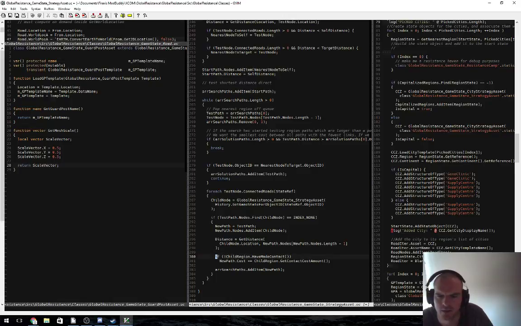Okie dokie. So yeah, we add that distance. So new path from cost. What am I doing? New path from distance plus equal distance. And then we add the new path to that.